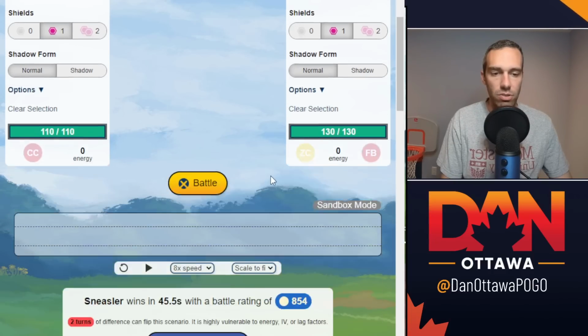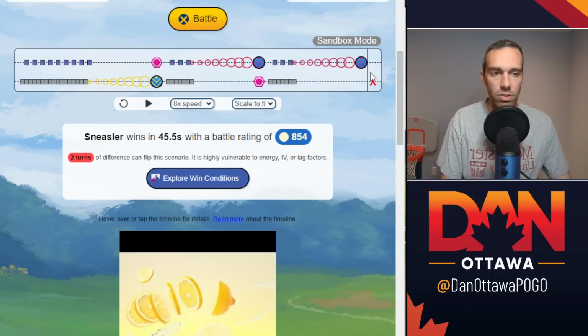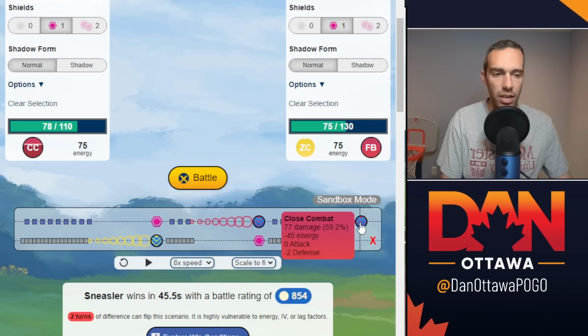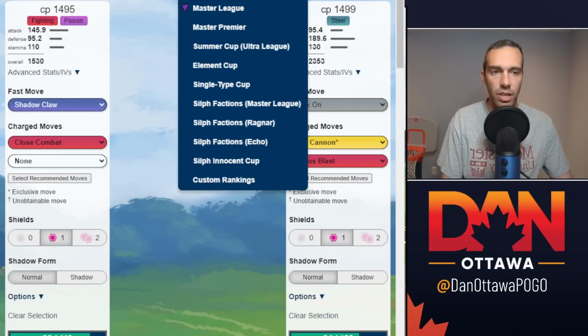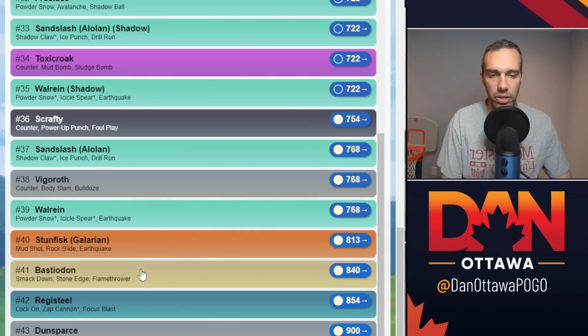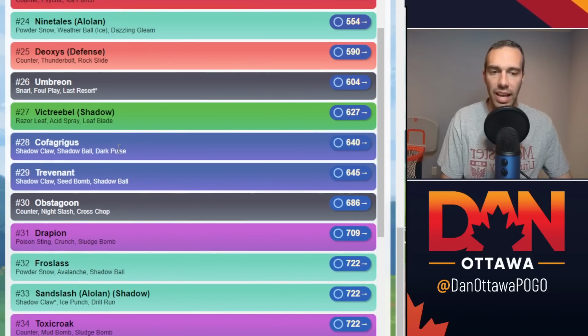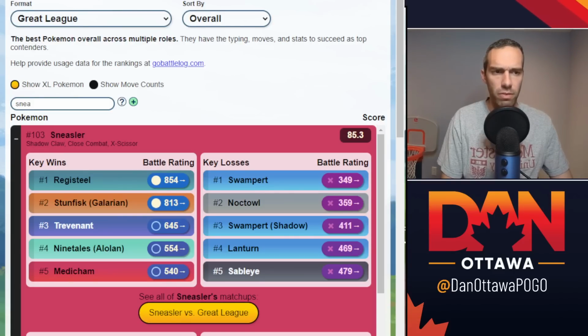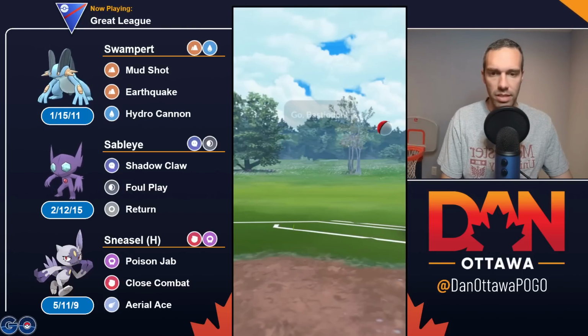Let's just go straight Close Combat because I'm sure that you will win Close Combat. Yep. You are going to far outpace with these Close Combats. Close Combat does a ton of damage, plus these Shadow Claws do add up as well, right? So Sneasler is going to be a nice core breaker for steels with Metagross, and the Claw is going to be great against Trevenant and stuff too. So definitely a Pokemon worth grinding for. That said, I used the baby version.